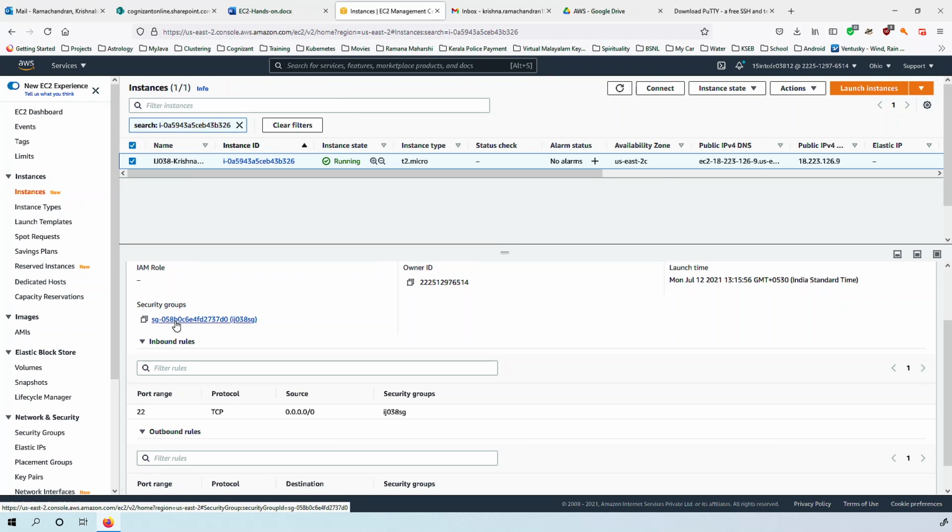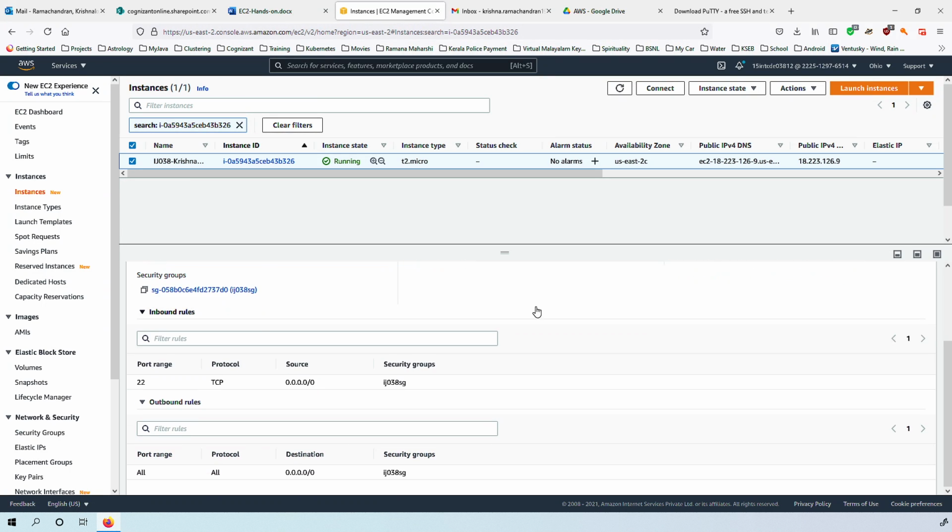One thing you need to understand: whichever resource or service we use in Amazon, some ID is going to be associated with it. And you can see here the name of the group that we gave. I gave IJ038SG as the security group's name, and some details of the security group.